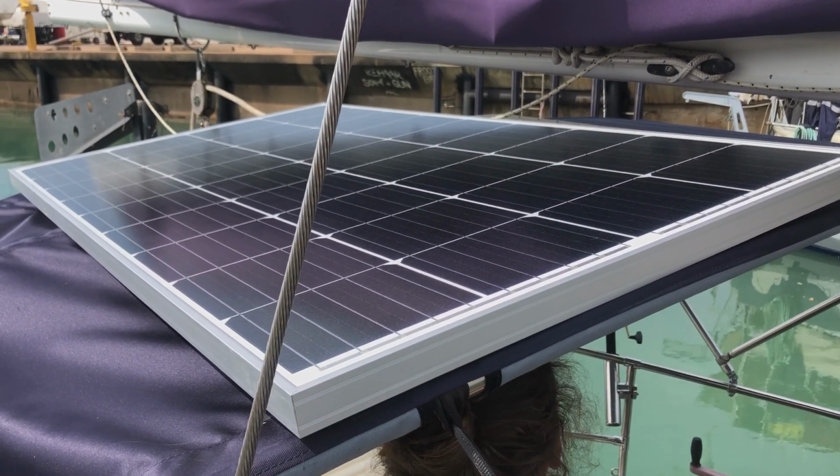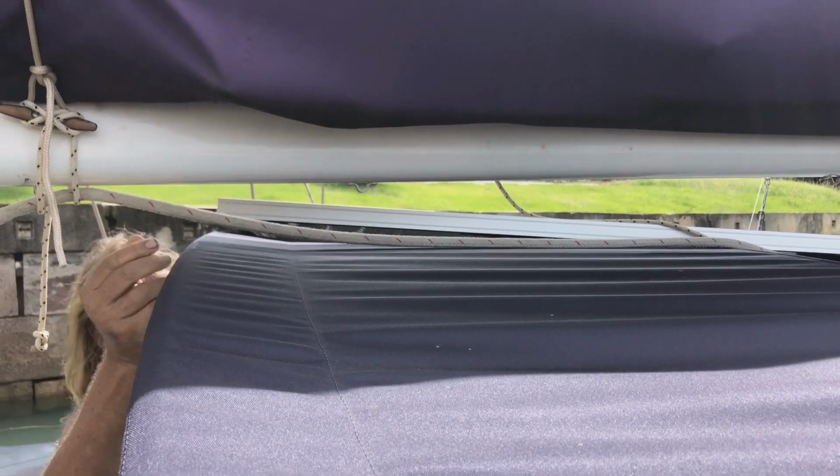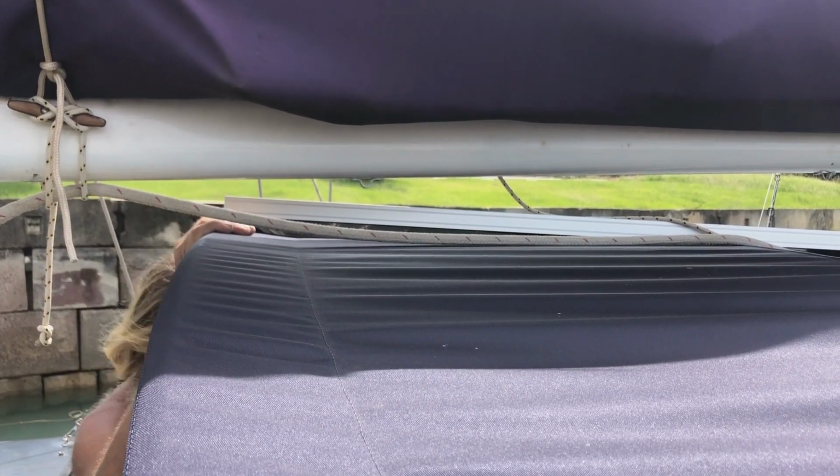Well, there we go. See? So that's going up through the hole in the bimini. Yeah, so that'll be out of the way. That's really good. Fits beautifully in there.